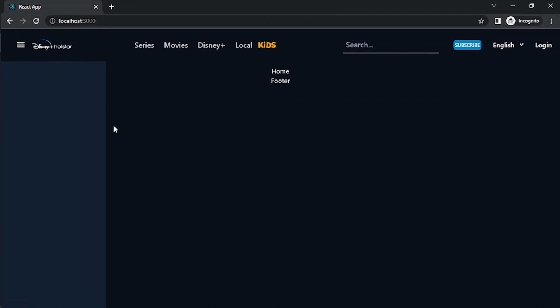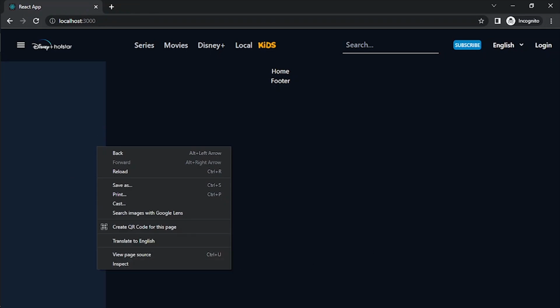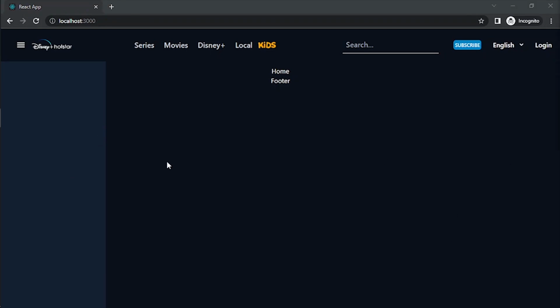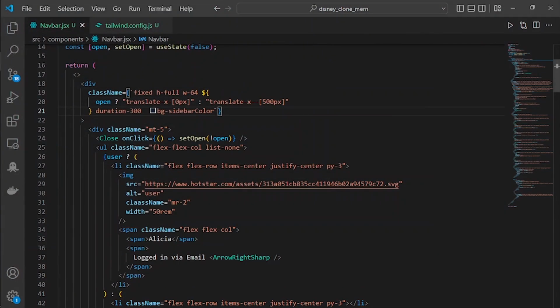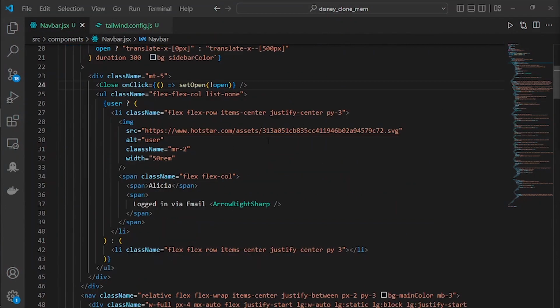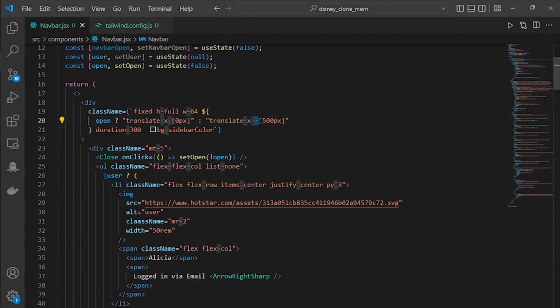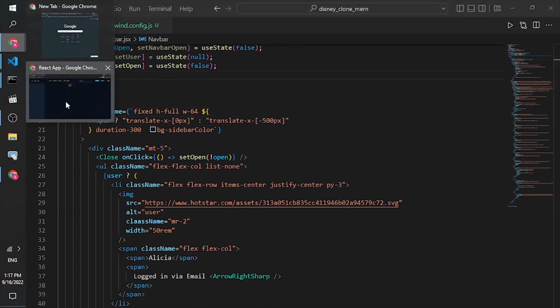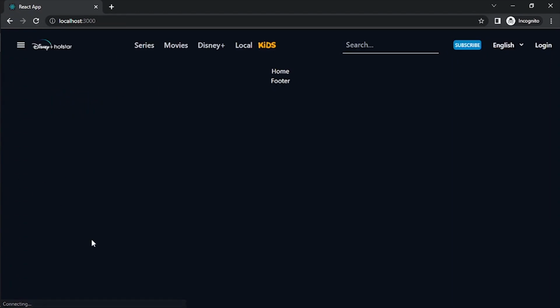Okay, so we got it inside on the left side of the website, but it is still showing. It should be hidden for now. Let me check it out again in the VS Code. Okay, so in here I made a mistake. I should be putting this minus instead of here in the arbitrary block. Save. Go back here, and the sidebar is gone.